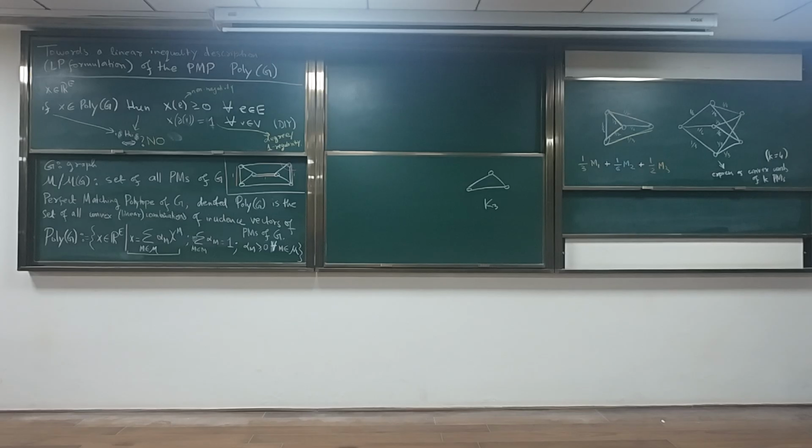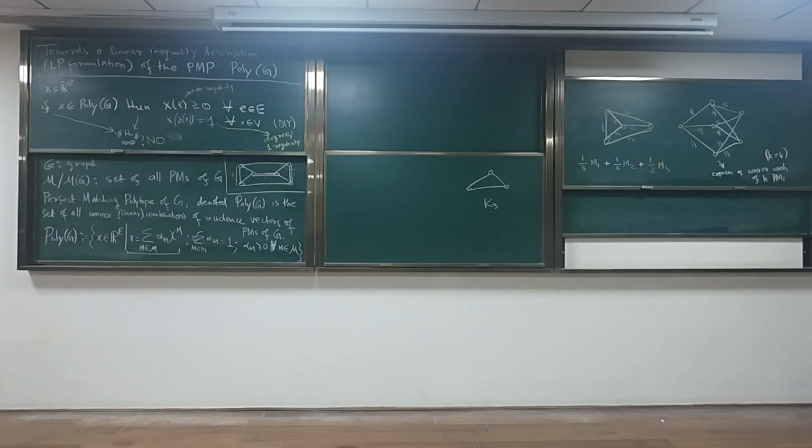That's okay. That is a perfect matching, so that's why it is in the polytope. It's a perfect matching only. Yes, it is in the polytope also. It satisfies the conditions. But in the same graph we have something else, some other vector, which should not be in the polytope. You see this one. Now can you do something similar?